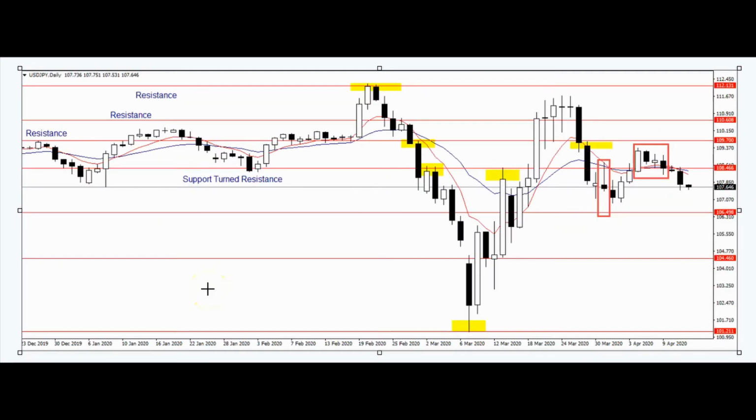Here we have the USD Japanese yen. As I mentioned in previous analysis, we really don't have a bias one way or the other. It's trading in this very large range bound zone, essentially around this 101.200 and 112.130. Certainly, I'll go through the relevant areas. We have resistance up here on 112.130. We have resistance here at 110.608 through here. If you zoom out in your charts, we have resistance here at 109.700.